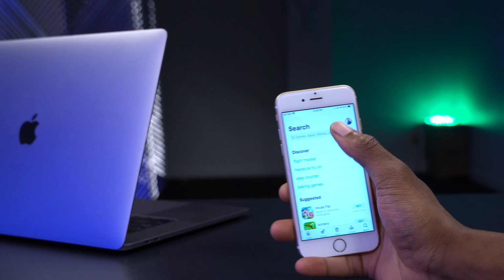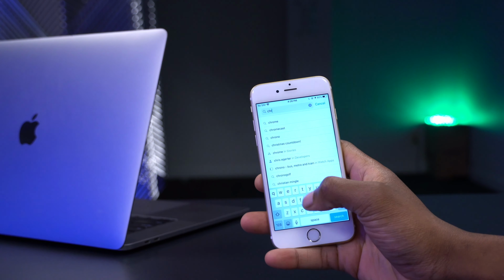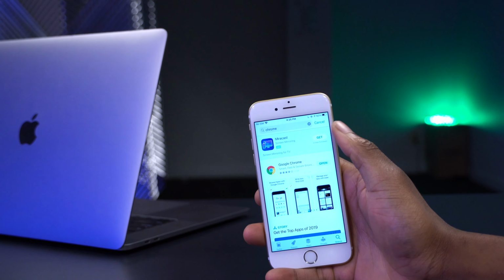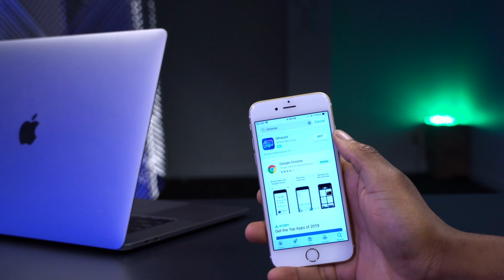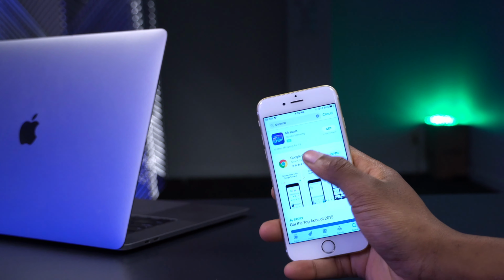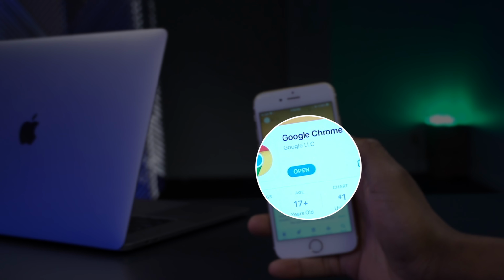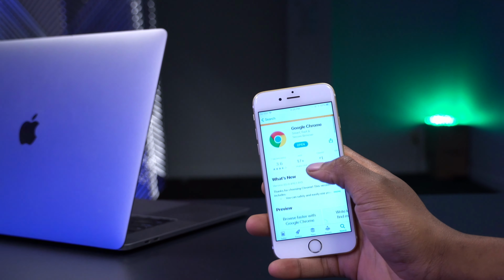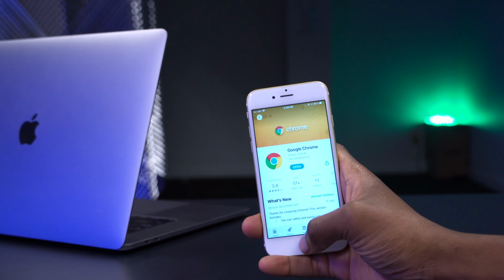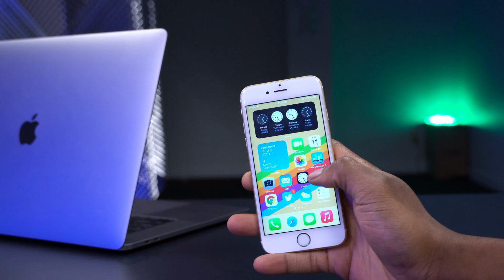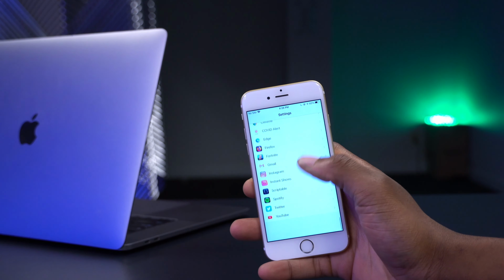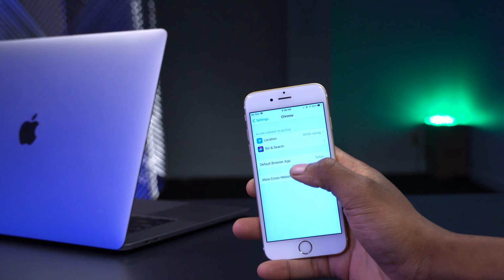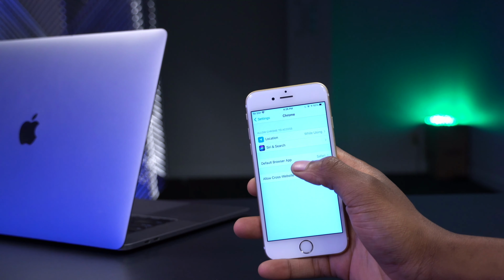Now, at this moment, Google Chrome has been updated to support this feature that I'm about to show you. So make sure if you have Google Chrome on your phone, it's updated to the latest Chrome version. You see how for me it says open. If it says update, make sure you update to the latest version in order for it to support what I'm about to show you here. You don't have to open Chrome once you have the latest version. Just go into your settings and then scroll all the way down until you see Chrome. So this is where Chrome is, and once you open it, you see that we now have a section to change our default browser app.